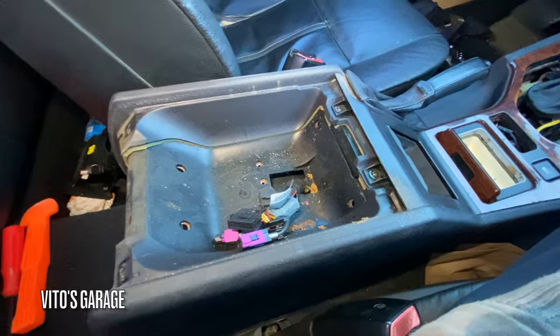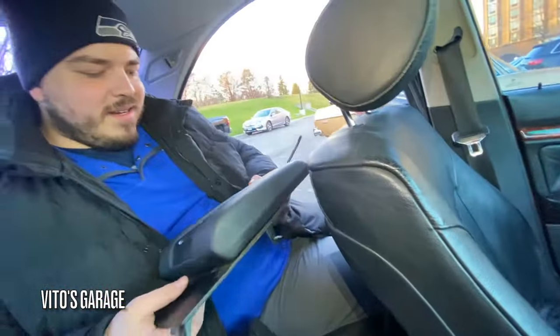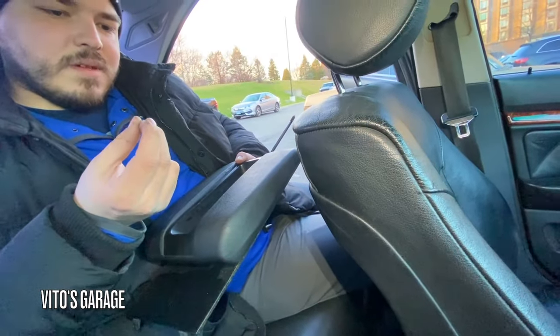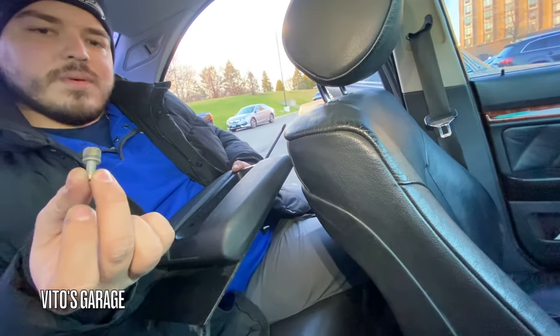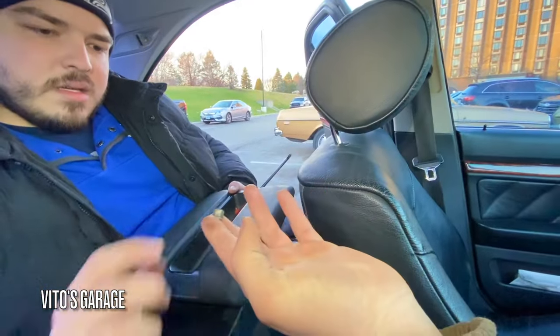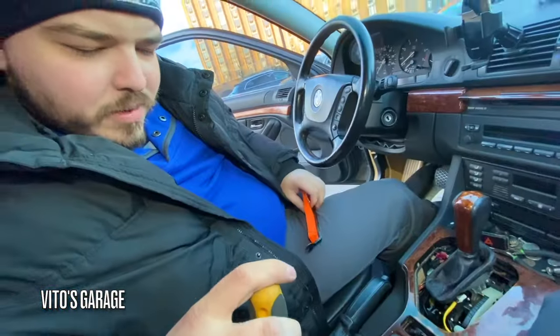Damn, it's so trashy in here. What the hell is all that for? Phone? Factory phone. No, this. What is that connected to? To the phone that's missing on your car. I don't even know what this bolt is for. I kept it for something. This was where we were at the W140 guy's place. I don't even know what any of this stuff is. But I told you, I had to be aware of those things.